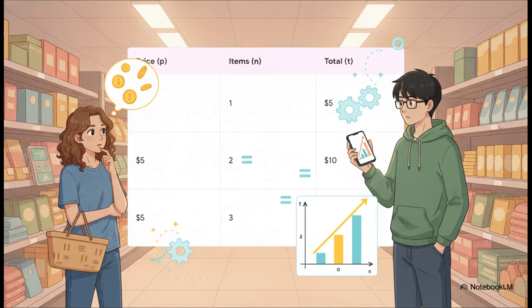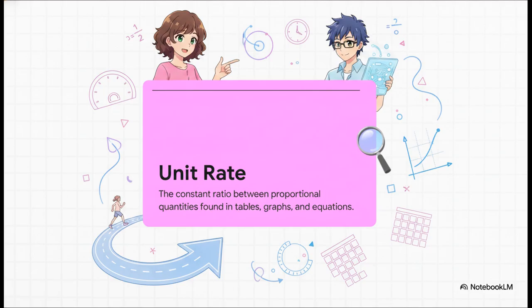And if you plot these numbers in a table or graph them on a coordinate plane, you can visually see if the relationship forms a straight line going right through the origin. That straight line? That is your ultimate visual proof of proportionality. Now, the really crucial point here is wrapping our heads around this specific vocabulary term, because the constant of proportionality is exactly what lets us compute complex fractional rates. You know, things like walking miles per hour.